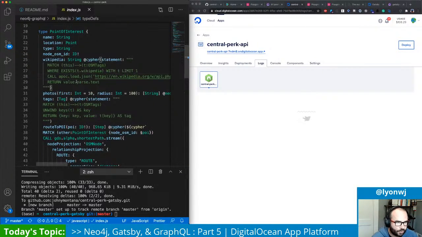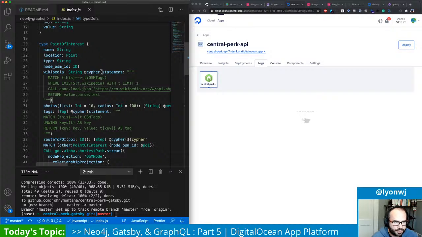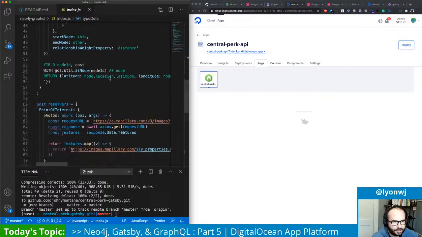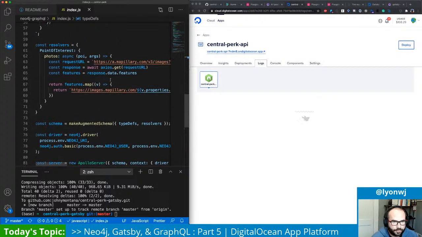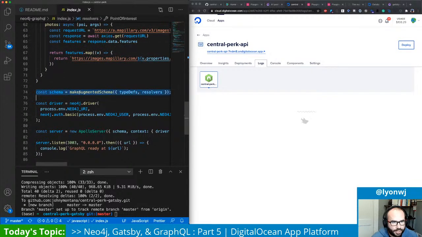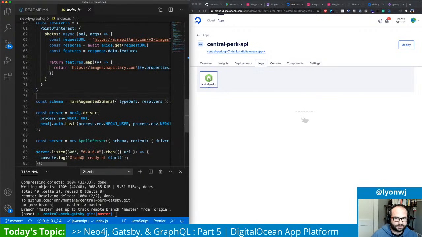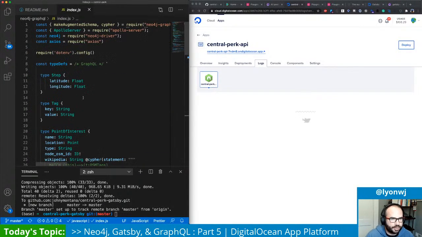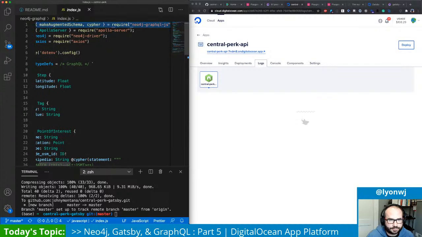So when we're searching for points of interest by location, type, and so on, you'll note the only resolver we wrote is the one to call out to the Mapillary API. So that make augmented schema function from Neo4j GraphQL JS is taking care of all of the logic for fetching data from the database. So the main backbone of our GraphQL API is this Neo4j GraphQL JS library.